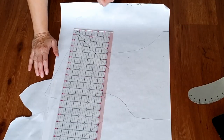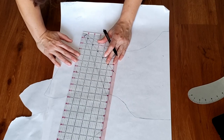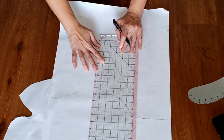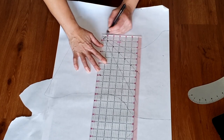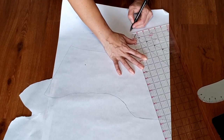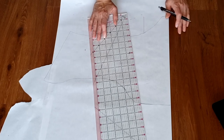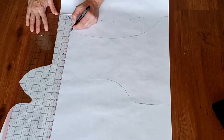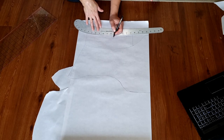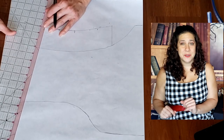I traced my pattern onto another sheet of paper to draft out the tabs and straps. I want to keep both versions of my draft in case I ever want to go back to the tabless version. This measurement is standard for all. Starting at point D, the back of your stays, measure down three inches and make a mark. Continue following the bottom curve of your stays, measuring three inches down and marking every few inches. Stop when you're four inches away from the center front. From that point, draw a straight line up to the bottom of your stays. Do the same to your center back. Then draw a line, either with your French curve or by hand, to mark the bottom of the tabs, which is parallel to the bottom of your stays. Divide this into four equal tabs.